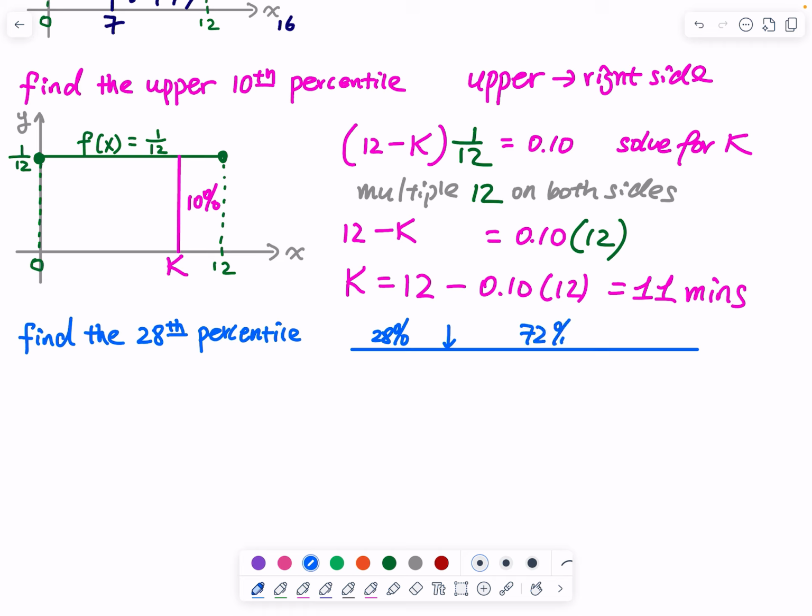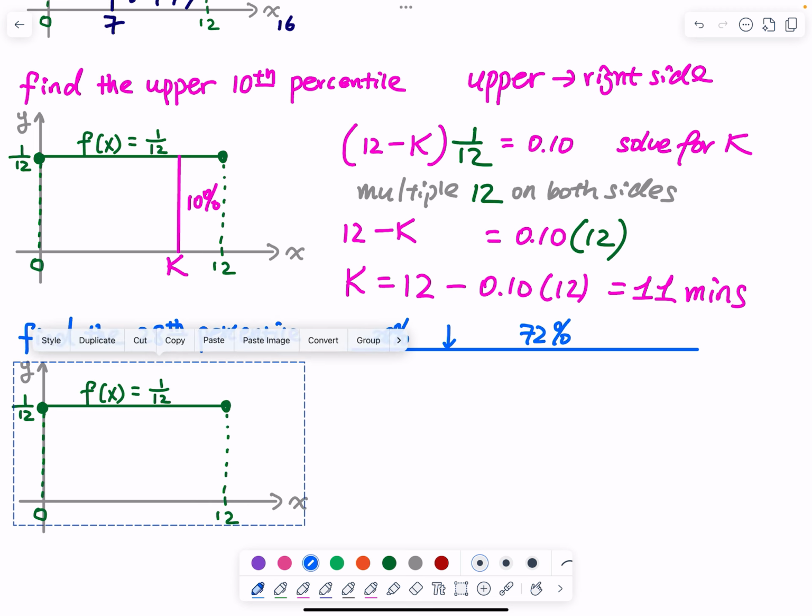You have 72% of people above your score, which is not a very good sign, because you are standing right there. You are better than 28% of the whole class. Meanwhile, 72% of the whole class are better than you. So that means this 28% is on the left. You don't have to use the word lower. You can use the word lower or bottom 28%, but that is not necessary because 28th percentile, by the definition of percentile, is from 0 to 28 on the left.